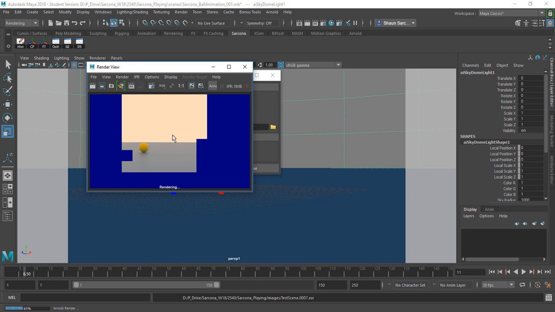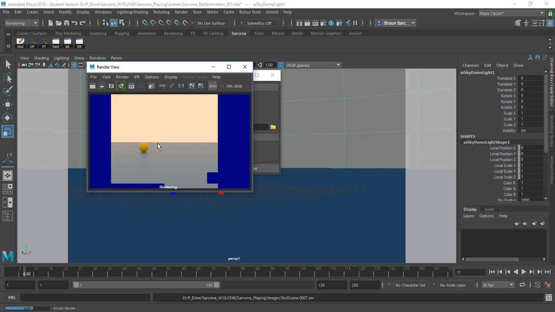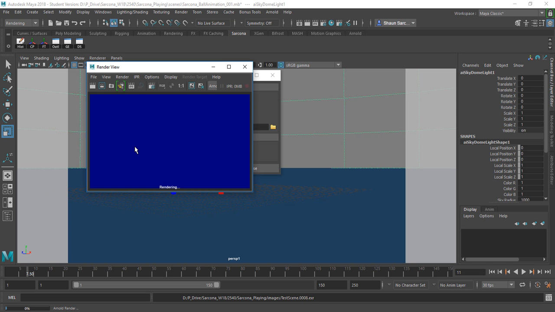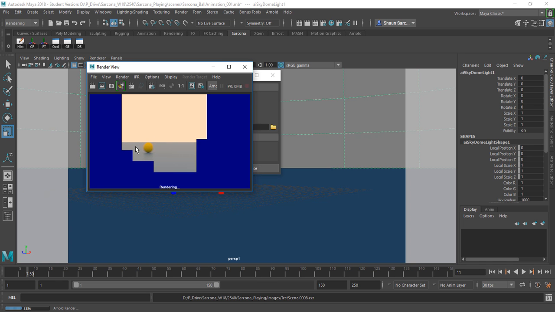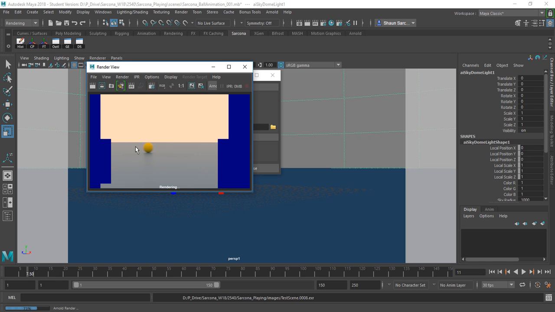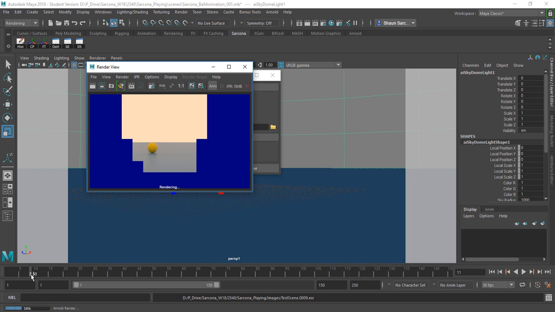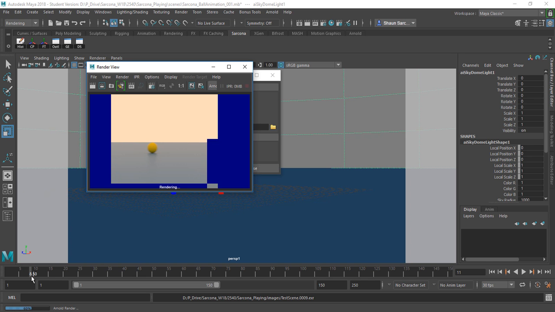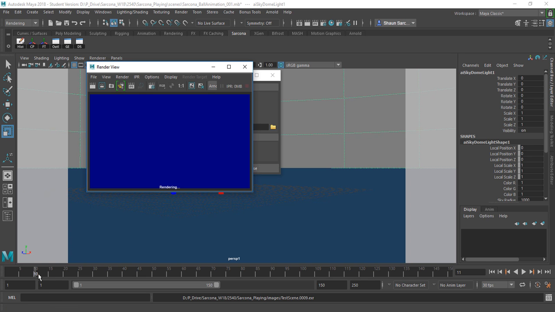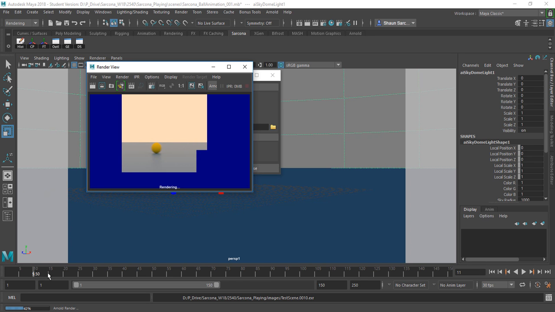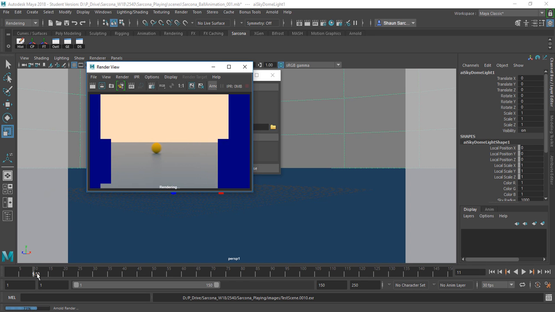Now we can see that it's rendering here, so we want to keep an eye on it, obviously, so that it still looks good. We want to make sure that the object's moving. Maybe we picked the wrong camera, maybe something went wrong, who knows. We can also see down here that it's updating the time. Because we have motion blur, it's going to 8.5 seconds, and then it'll go to 10, and then back to 9.5 seconds. Then it'll go to 11, and then go to 10.5 seconds.